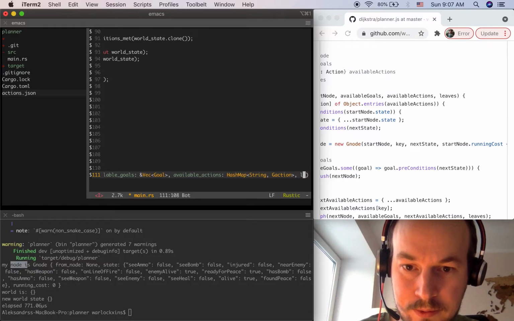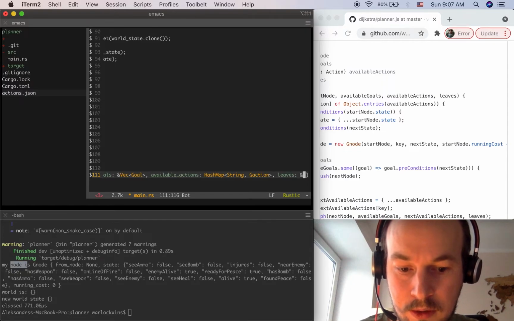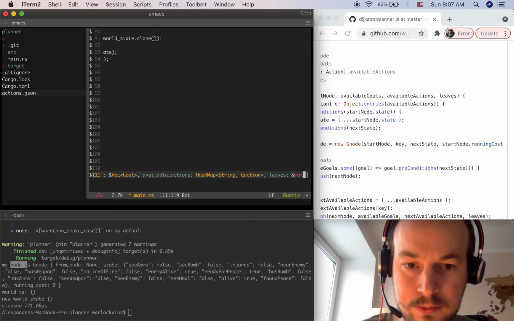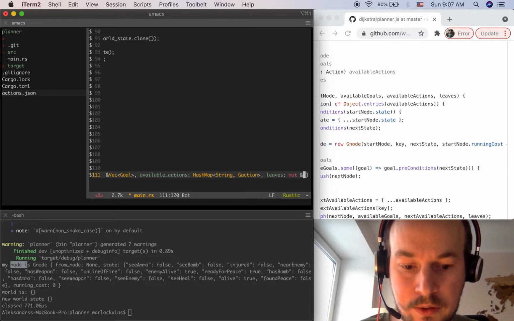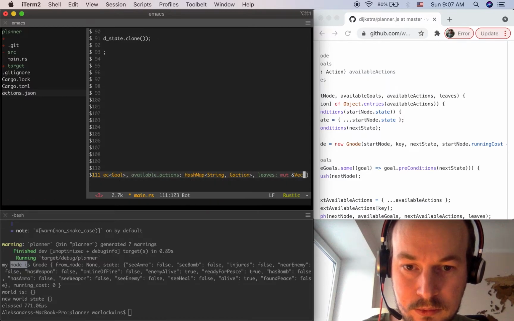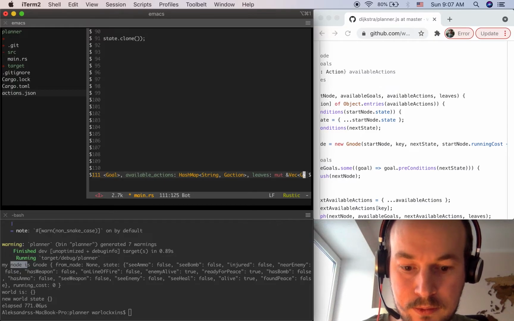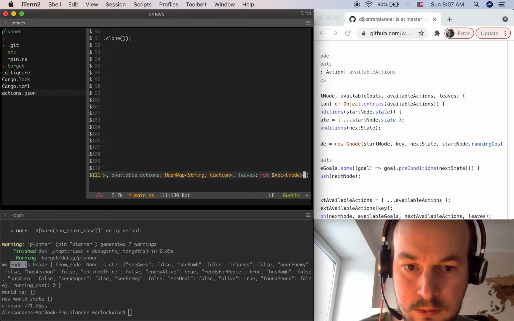And leaves were a mutable reference to vector of G nodes. All right.